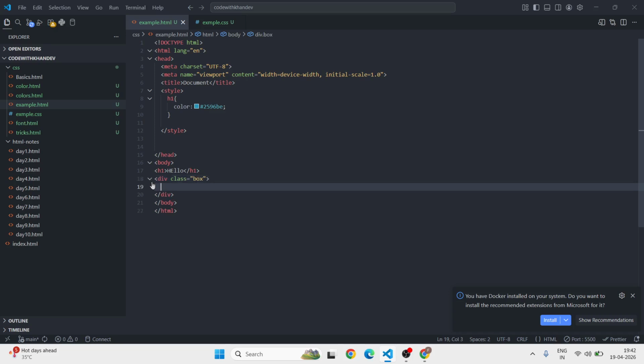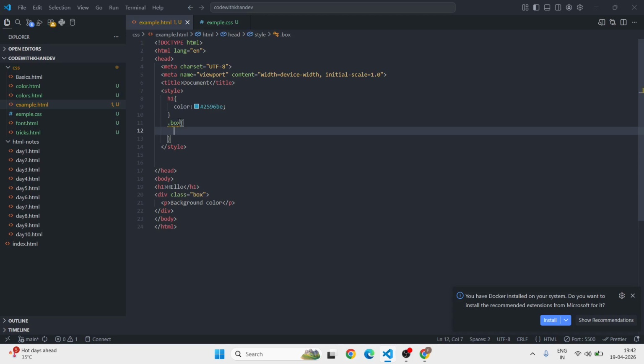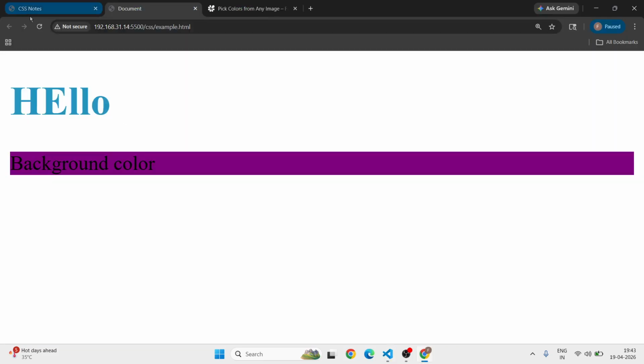Then I am adding a paragraph tag inside the div, background color. Then go to the style tag and select the class .box. In the last video, we learned how to select classes. So let's save and refresh. Check our background color text. Our background color is purple.